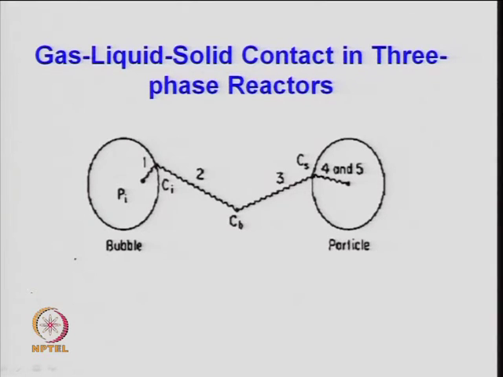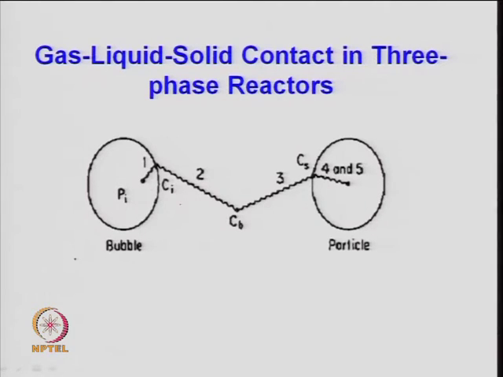You can see here there is a gas bubble, right, and this can be a case of a slurry bubble column reactor also. Here I am talking about just a trickle bed reactor, but it is for any gas, liquid and solid reaction, whether it is a slurry bubble column reactor, a trickle bed reactor, or even a fluidized bed reactor, right. The scene may be a little bit different, but in total there will be a kind of resistances offered, right.